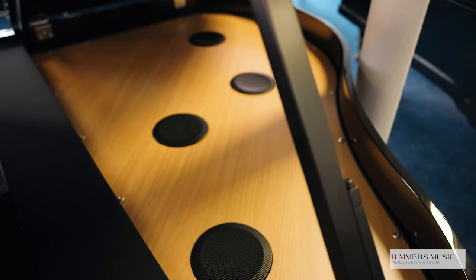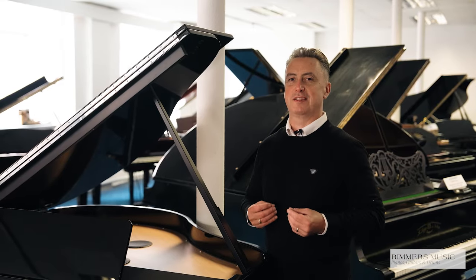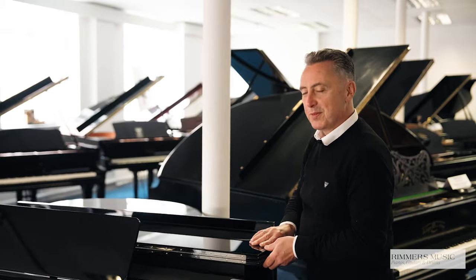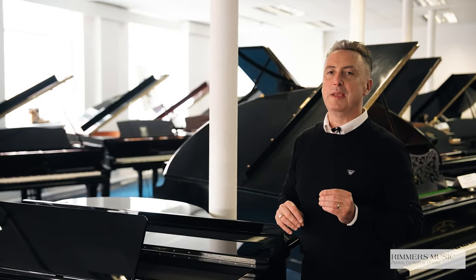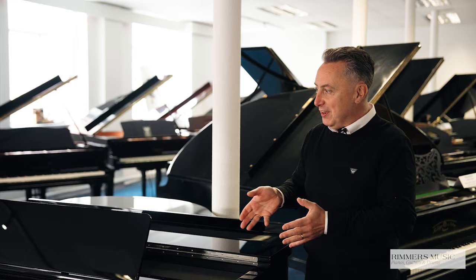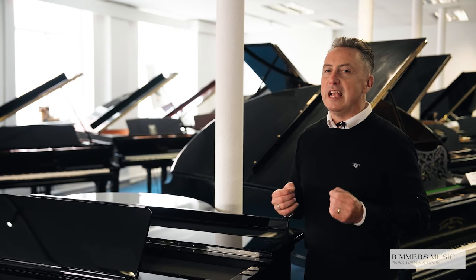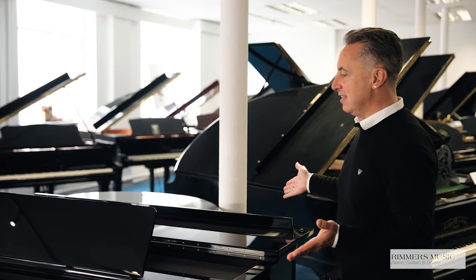Also beautiful chrome pedals. The GP9 and GP9M have 150 watts of power with eight speakers, four of which are housed in a soundboard within the body of the piano to really enhance the piano experience. The lid can be all the way up, part way down, or all the way down. You can even change the sound using the piano designer part of the Roland piano app to make it sound like the lid's up when you're playing, even though the lid's down, or vice versa. The attention to detail and editing facilities with this piano are second to none, and it is a stunning piece of furniture.